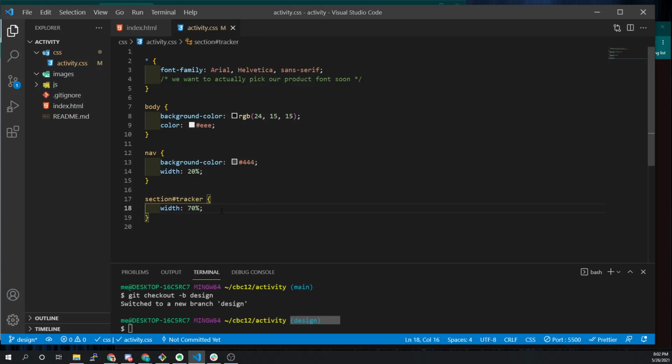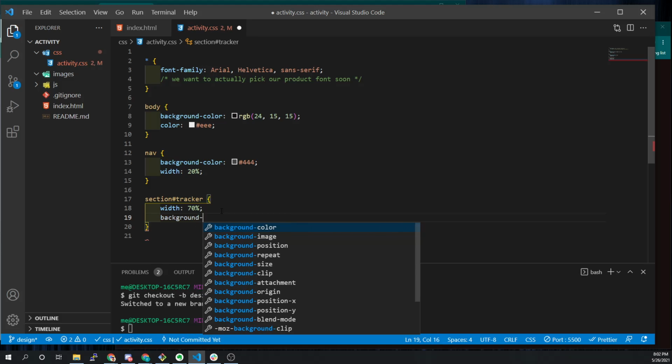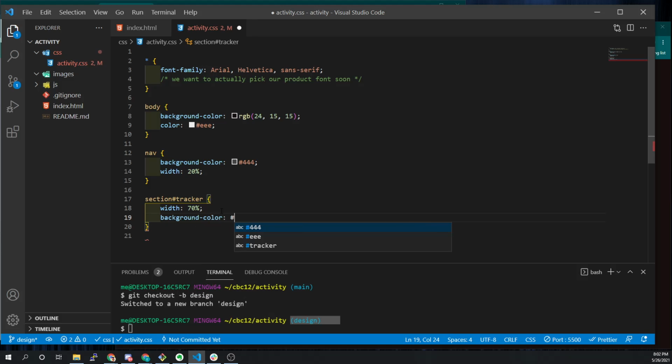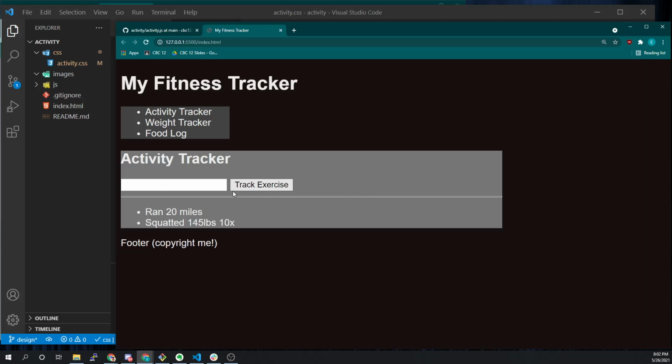And if we give this a different background color as well, just so we can start placing things on the page correctly, maybe we make this 777. And we know we're going to change these colors. These colors are not what we want. We're just changing it so we can start to visually see what does it look like when we've got margins and paddings and we start moving things around the page.